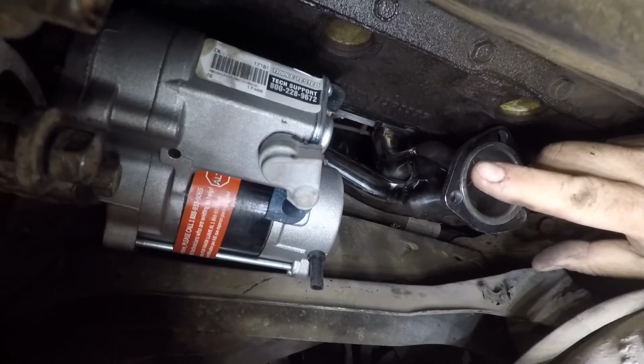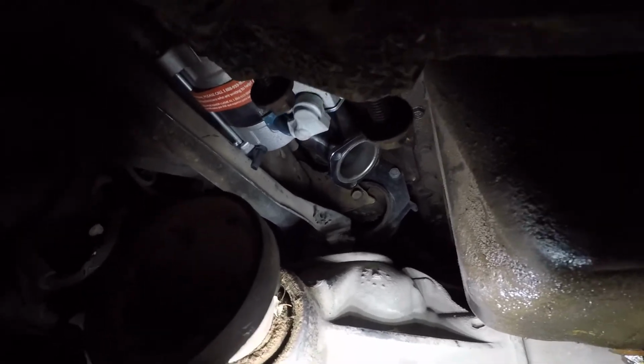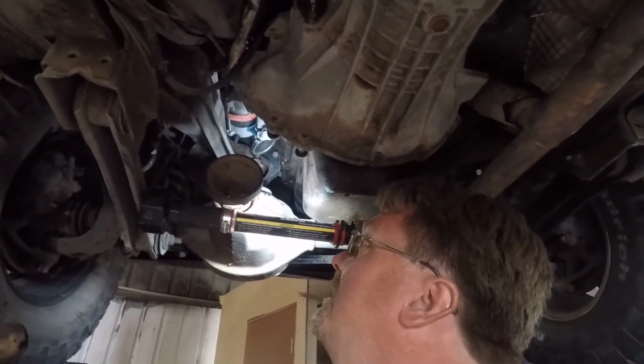You can see the starter over there. Tons of clearance there. As we come back out, we have the axle. Everything else is pretty good. Just that one control arm is real tight. And like I said, this thing's going up in the air, so that'll work out fine.